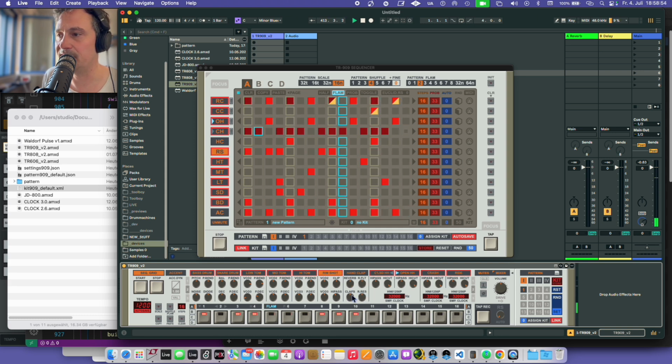Then you have the amount of claps. As I said, it starts with 4, and if I open up the decay, you can have more claps. Use it with offset, and you can have some rattle sounds.